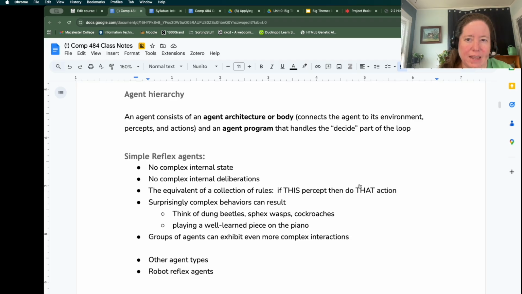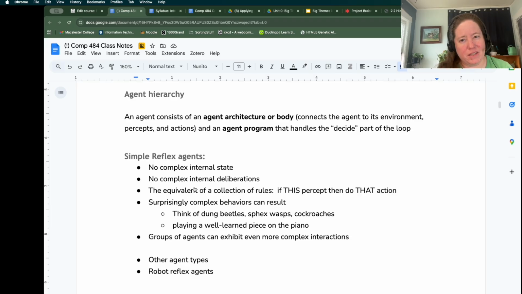They basically have a set of rules that allow them to respond to the sensor information, the percepts that they get in. It's often in the form of basically if this then that, or a table. You choose from the table which row matches the percepts the agent is receiving, and then the column gives you what action to take.